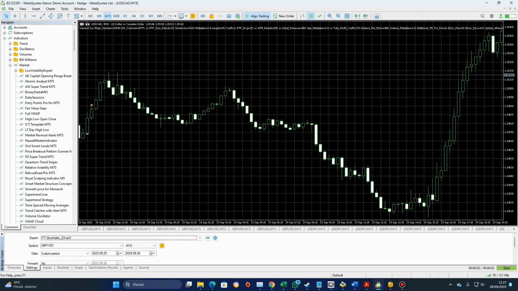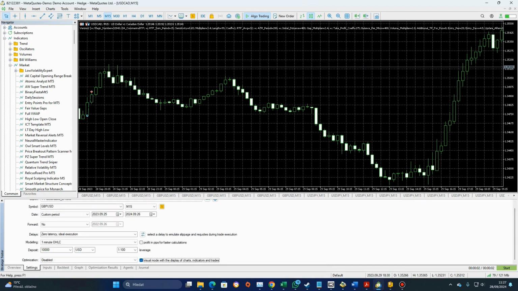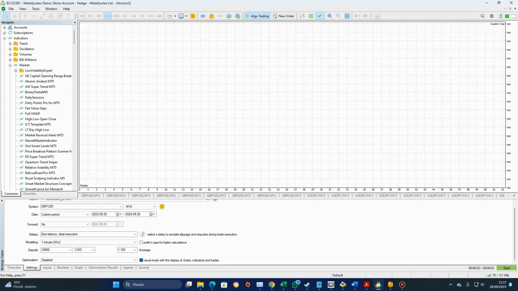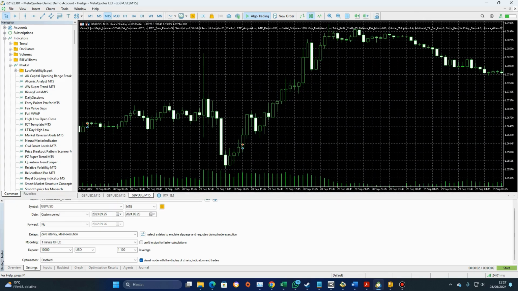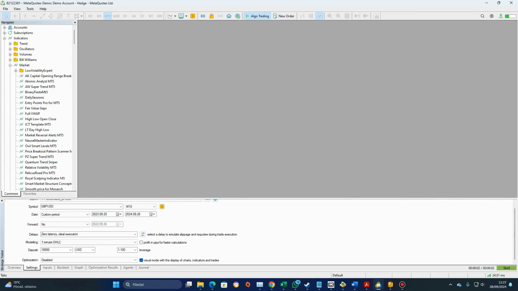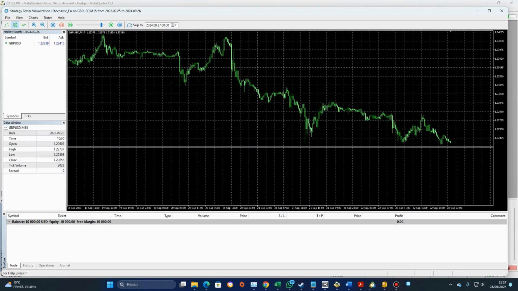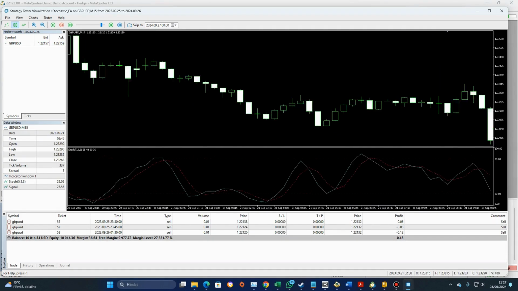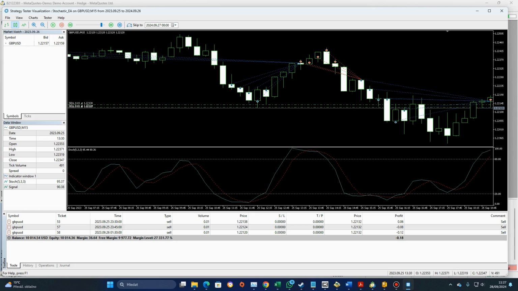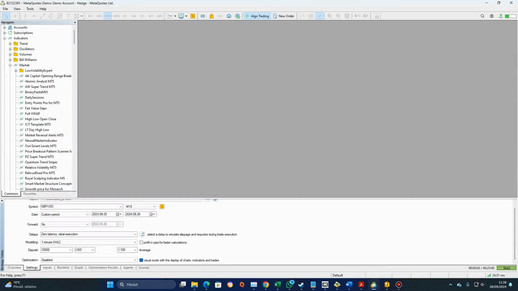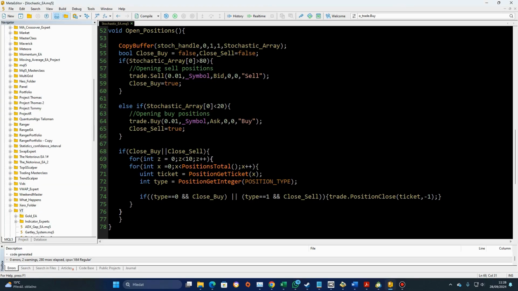So let me just open the visual mode. I just hope my MT5 won't stop working, because with so many orders, it sometimes can happen that it just stops working, and then I don't want that. So let's hope this will be okay. And if we check the cycle, basically, here you can see that all of these positions are closed on one and the same candlestick. So this is fixed. Perfect.